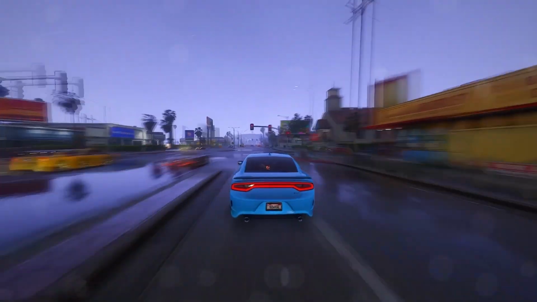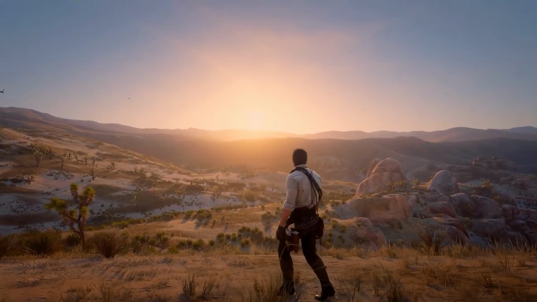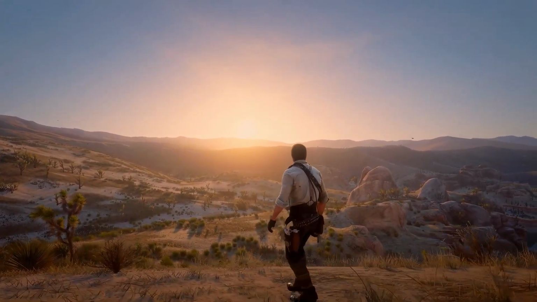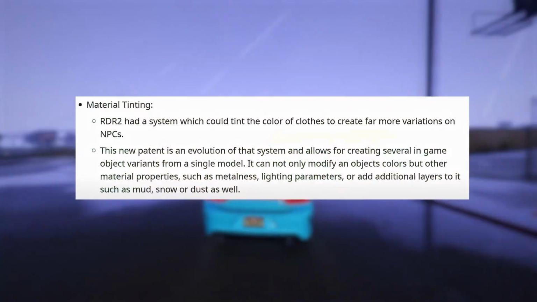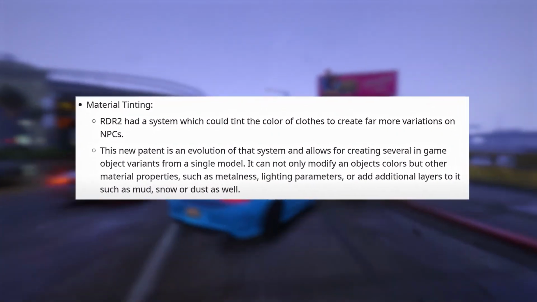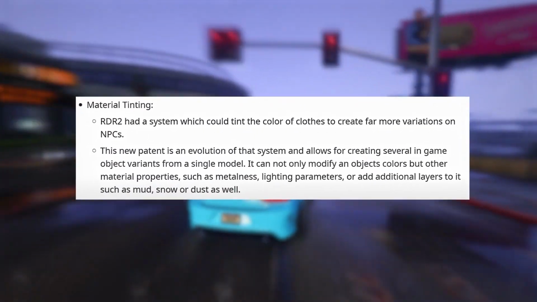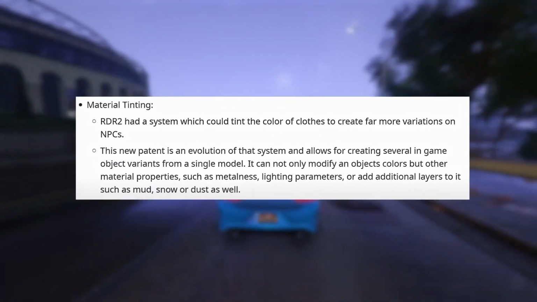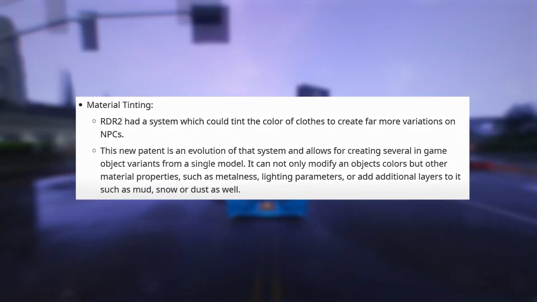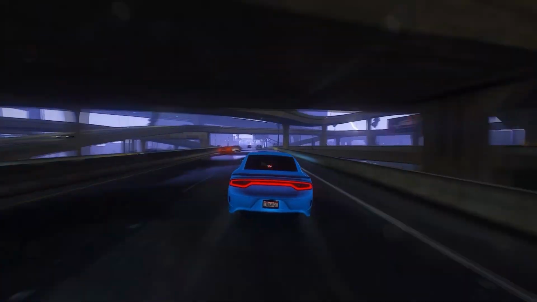To combat this, Rockstar is introducing material tinting. RDR2 had a system that could tint the color of clothes to create far more variations on NPCs. This new patent is an evolution of that system and allows for creating of several in-game object variants from a single model. It can not only modify an object's colors, but other material properties, such as metalness and lighting parameters, or add additional layers to it, such as mud, snow, or dust as well. Envision the extent of customization that awaits in this game.